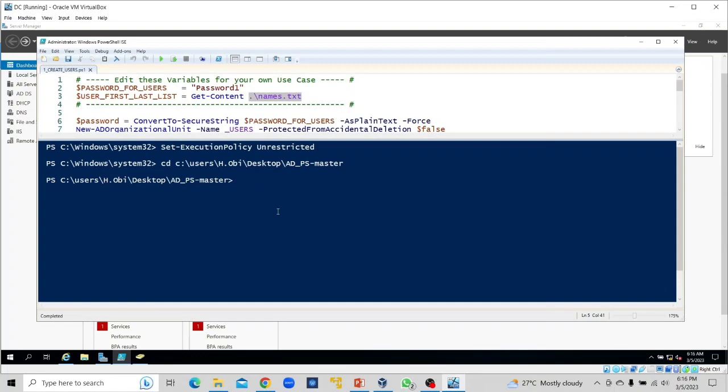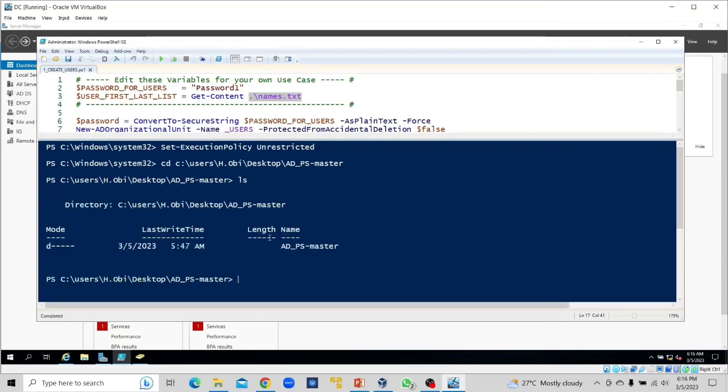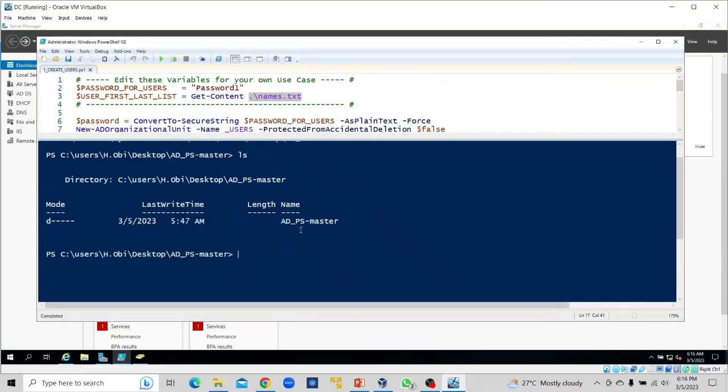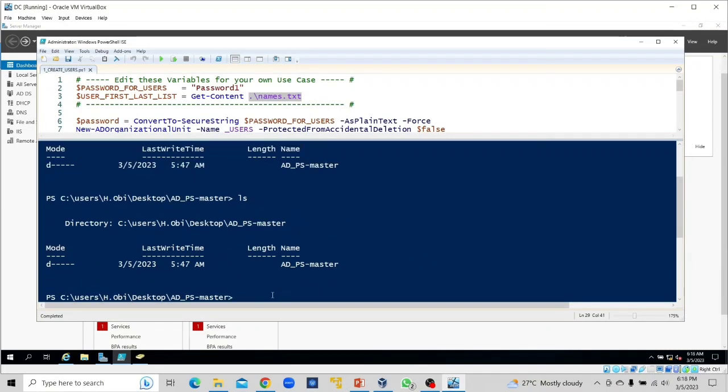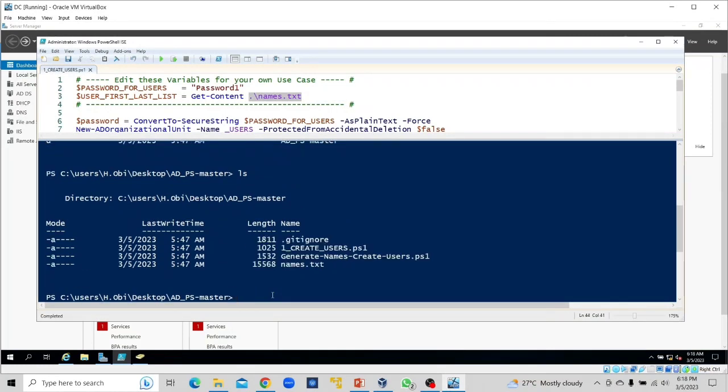So for us to confirm that our file is there, we can confirm that. What I just did now, I just tried to list. Now you can see that I have this name.txt file now, and this is all I have in that ADPS master.